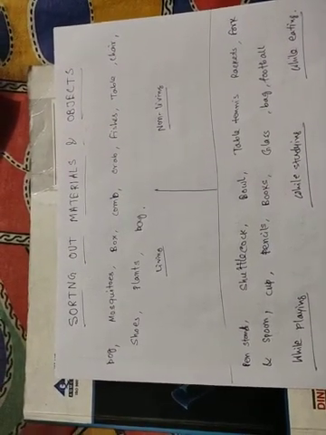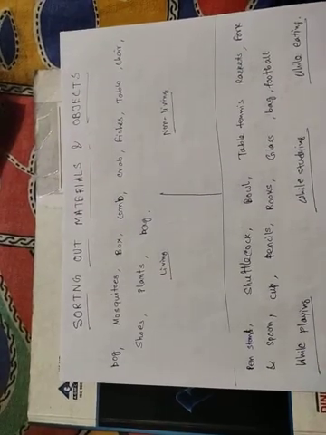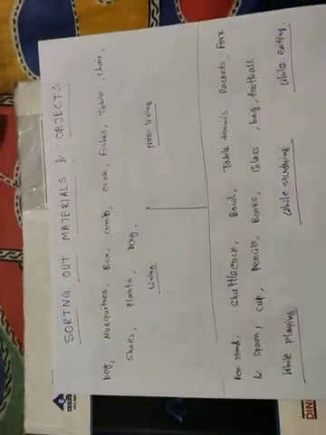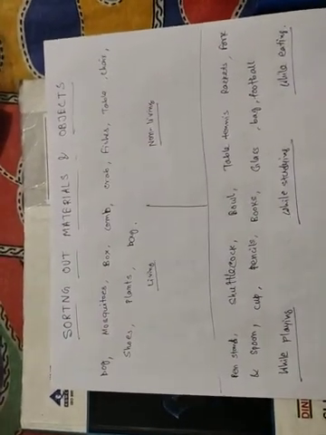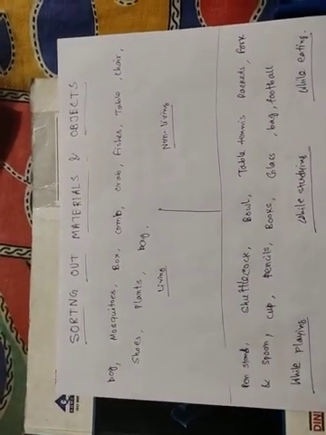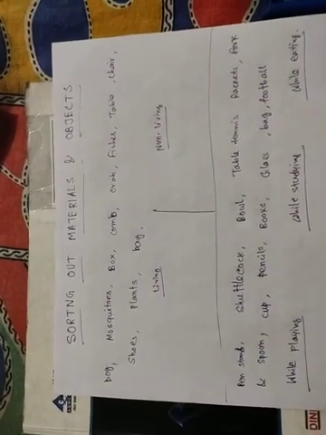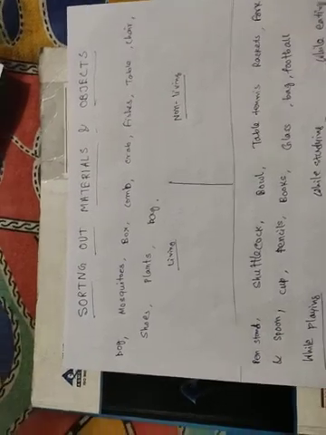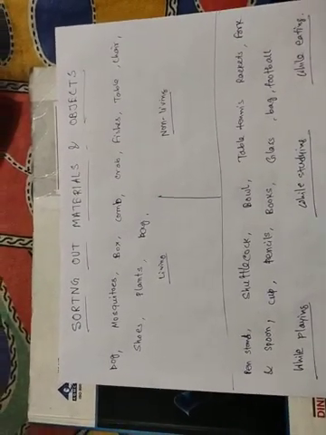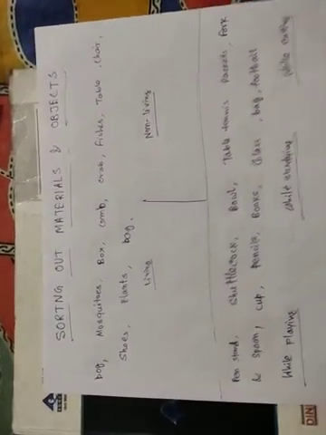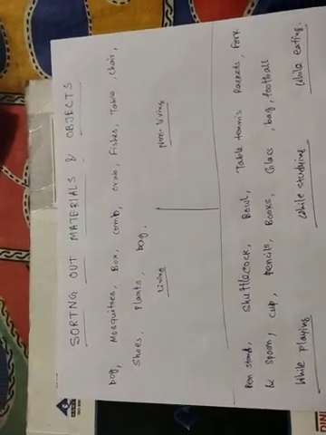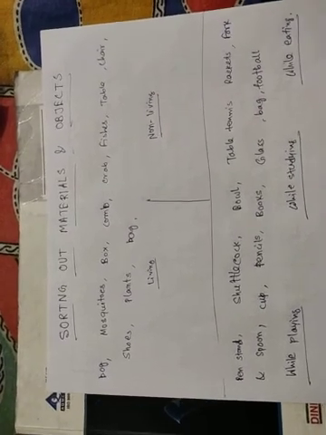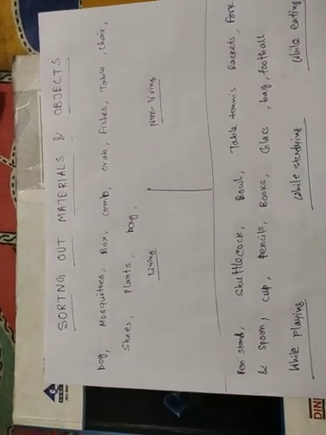Today I will start your new chapter, sorting out materials and objects. Now you have seen that in your school a librarian finds a particular book easily, though there are now 100,000 books of different subjects. Again, if you see in a medicine shop, a shopkeeper gives a particular medicine quickly, right?